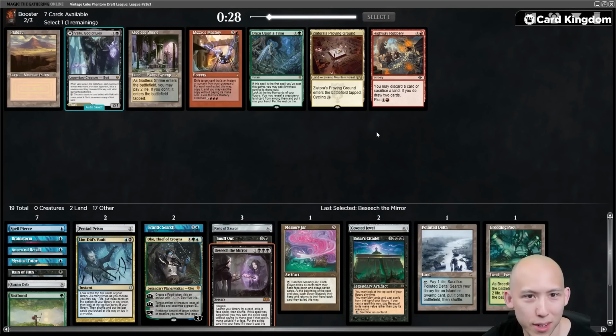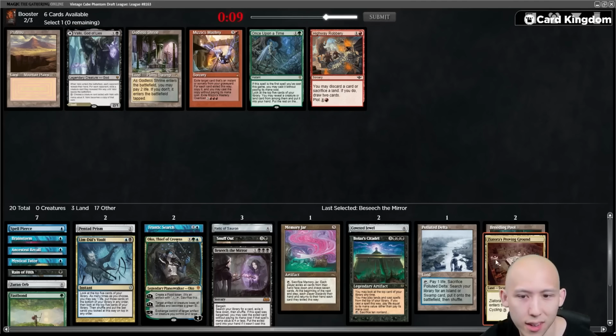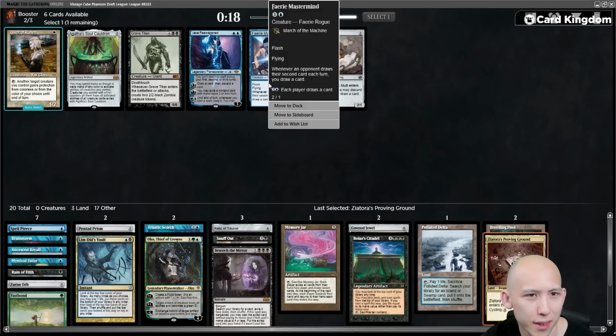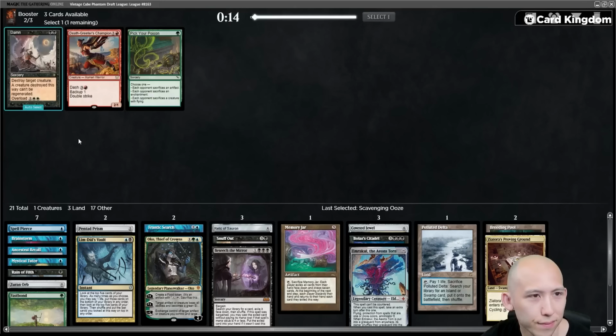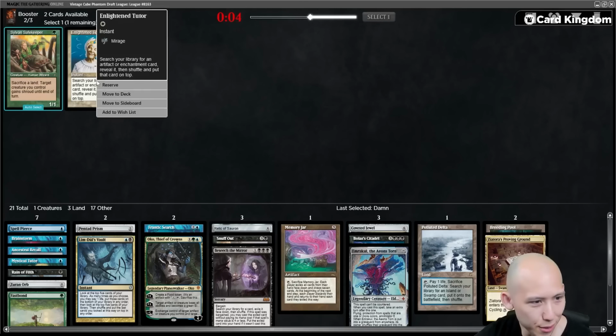More random white fixing that we don't need. Valki? No thanks. Swamp Mountain Forest. So I guess this Proving Ground makes black and green. That's a maybe. Don't think Jace is good. Maybe Fairy Mastermind sideboard. There's the Emrakul on the wheel. I might be able to combo with that. Enlightened Tutor. It has some hits. I don't think good enough ones.